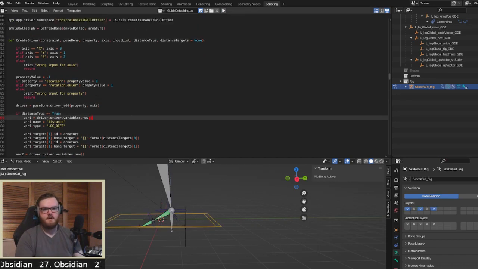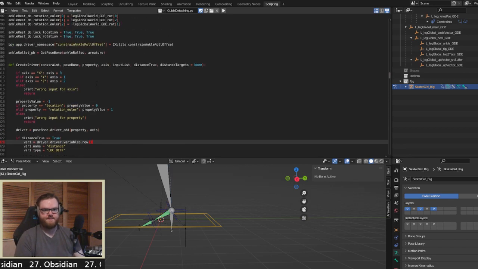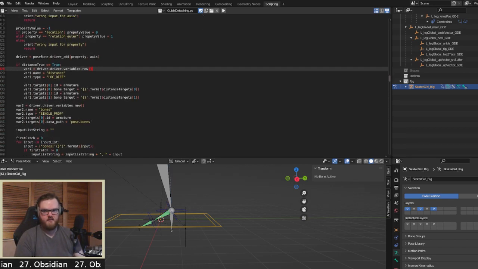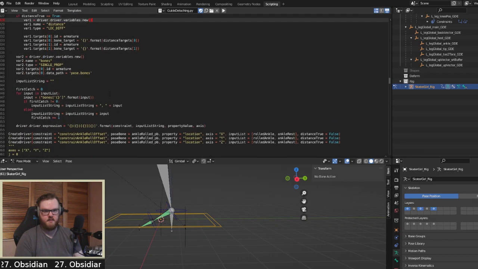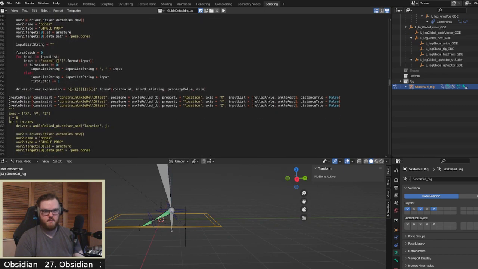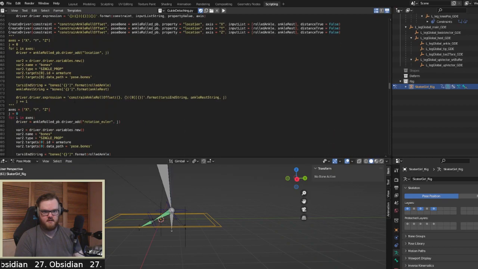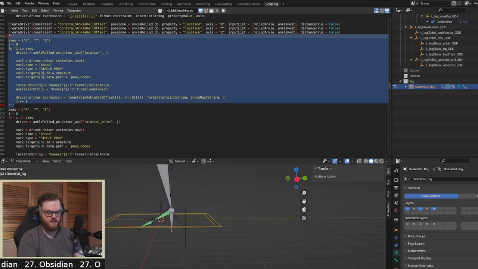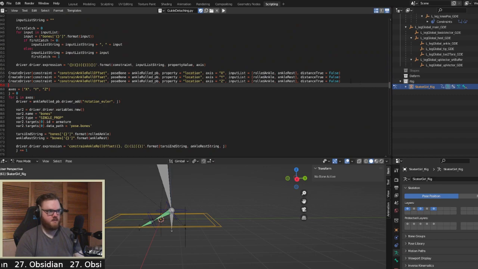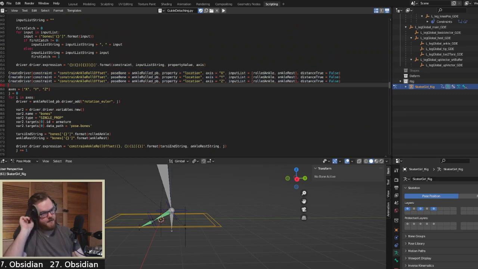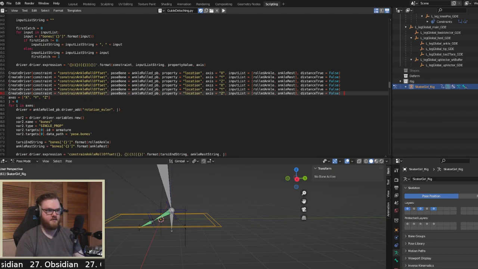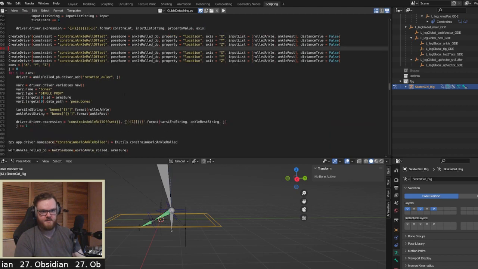Cool. Goes up a little bit. And then that's fine. Okay. So I can get rid of this, right? I have these all backed up anyway, so I'm not too worried about it. So hopefully now I'd be able to iterate over this and change the axis and their location. But for right now, this is good enough.